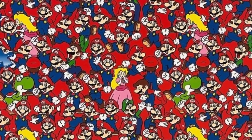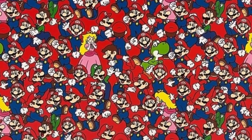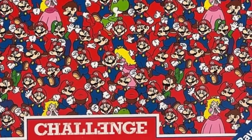Basically, it's covered in Marios and punctuated only by a few Princess Peaches and Yoshis and Luigis. So there are splashes of other colours aside from red and blue, which I think is going to help, but mostly it's just lots and lots and lots of Marios. So it's one of those impossible style puzzles, which I have done before, not one quite like this, but I've done similar. So hopefully I will be up to the challenge.